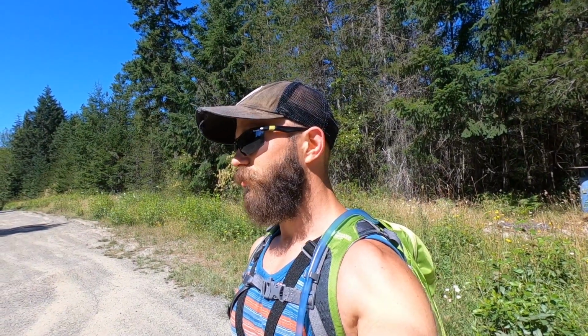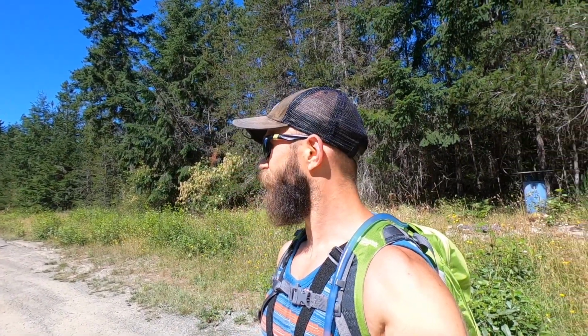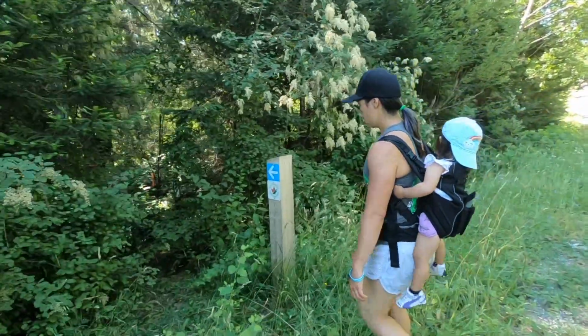At some point we will be getting into a woodland trail, because when you go to Spruceton Road, it's bookended by a couple of woodland trails. We always take the south one, so eventually we're gonna hook up to the north one, but it will be a while before we get there. So just wondering when exactly that's gonna happen. But we'll keep following this road and see where that takes us. Clearly a well-traveled trail here.